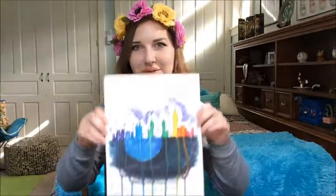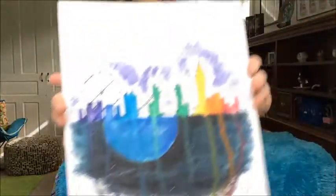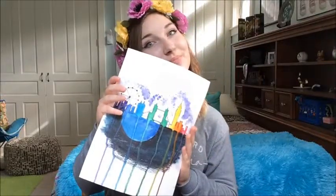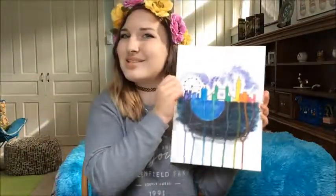And we're going to end up with something like this. This is an older piece I did. I did this last year, guys, but just on the idea of a beautiful cityscape done in watercolors and a rainbow look. I think this is fun to do.